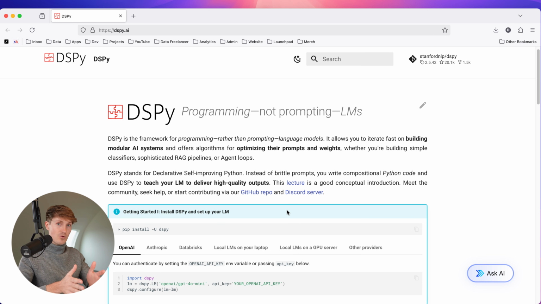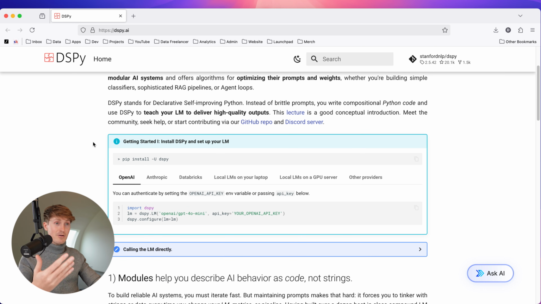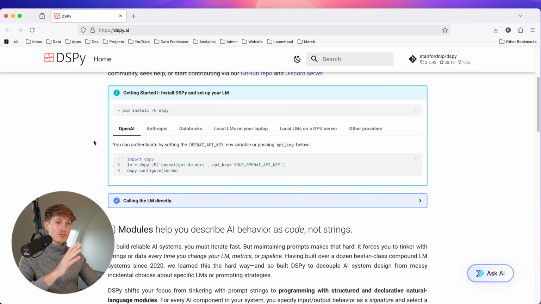And is this the right approach? Can it be better? Can I do it with fewer tokens? All of these questions take up so much time when you're trying to do this manually. And if there is a good framework and setup that you can use to iterate over this and essentially let AI figure out the best prompt, then that is going to be really helpful. And DSPy is, I believe, the first of its kind to do something like that. So definitely one that you can look into.